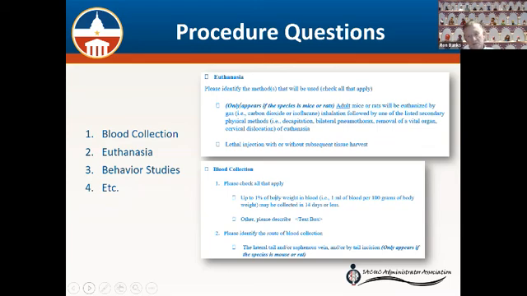Other places where similar kinds of things might also be effective could be in such things as blood collection. You see a couple of examples on the screen from the draft document how that could be applied. Up to 1% of the animal's body weight, and then as a parenthetical, 1 ml of blood for every 100 grams of body weight may be collected in 14 days or less. As long as they don't exceed that, then is there more that the committee must also worry with?